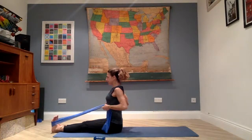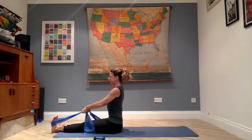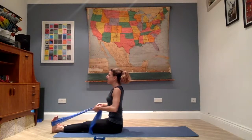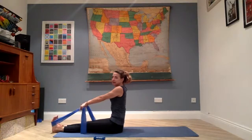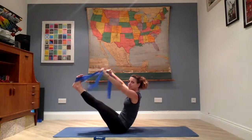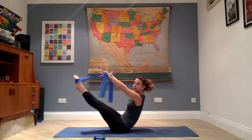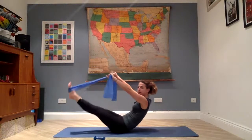Stay there, four more — feel free to shorten the band if you don't feel like there's enough resistance. If you don't have a band, just really squeeze those shoulder blades together as you pull back. Last one. Now extend your arms out, round the spine again, and roll back and up — try to balance, pull your arms apart. Roll back to the shoulders, up, and try to hold your balance, pull those hands apart. Two more times — lift and lower, it's all about control. Hold, last one — lift and lower. Then we're just going to try to lower the legs down and up, down — like what we did at the beginning but now we've got that band to help us. Last three, two — this works your arms a little bit as well. Last one.